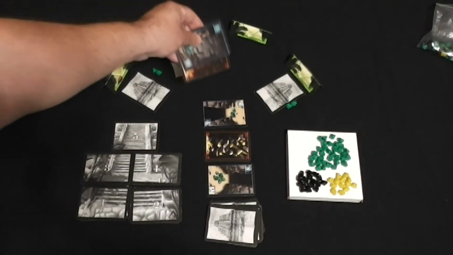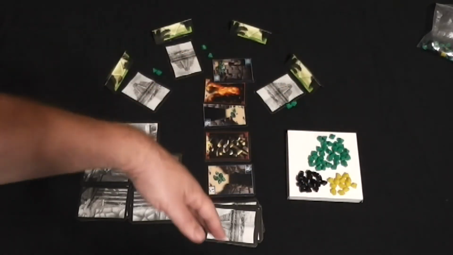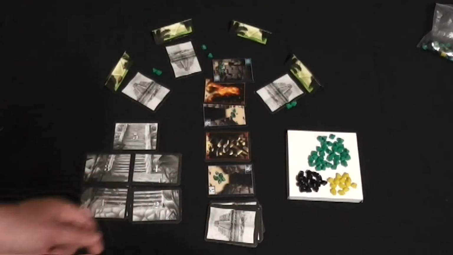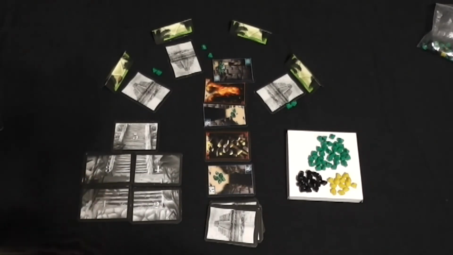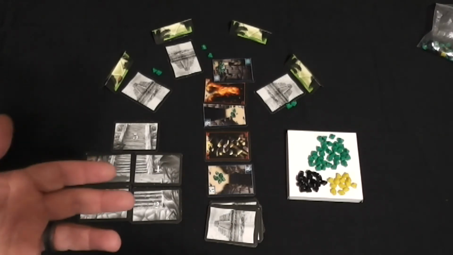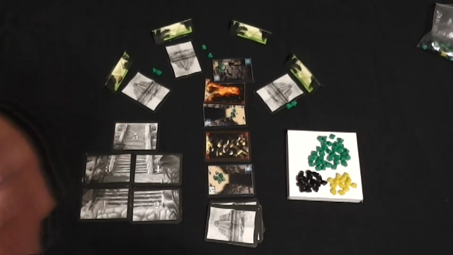You continue through the temple, laying out room cards. Lay them out in any pattern you want. I tend to lay them out in a horseshoe pattern, but I don't have room here while I'm filming. And then you go until either everybody has run away from the temple successfully, or until a second hazard of the same type has come up.